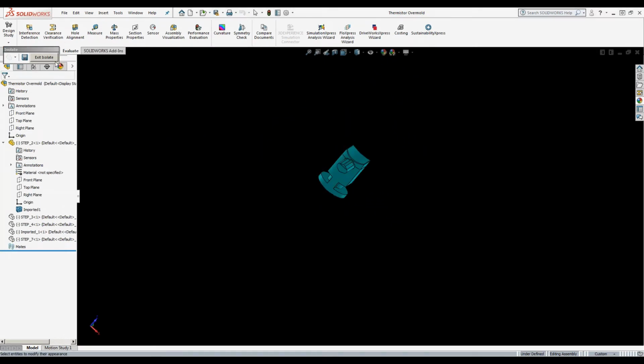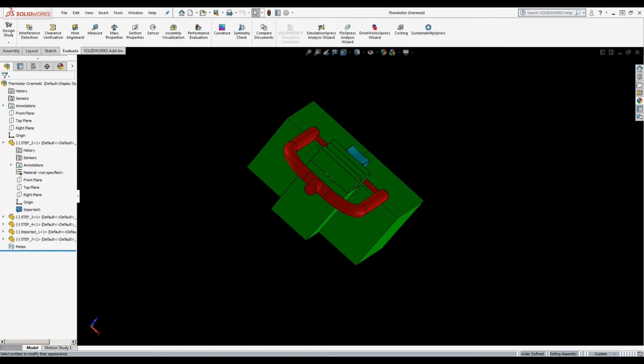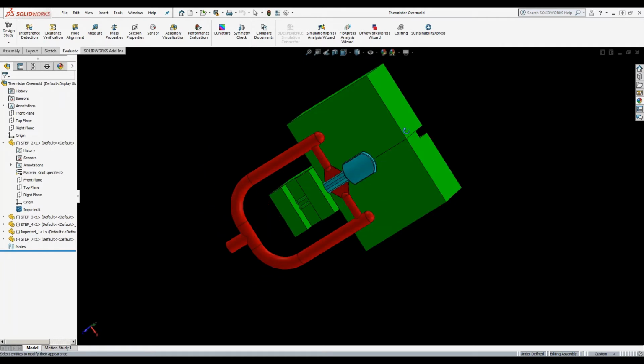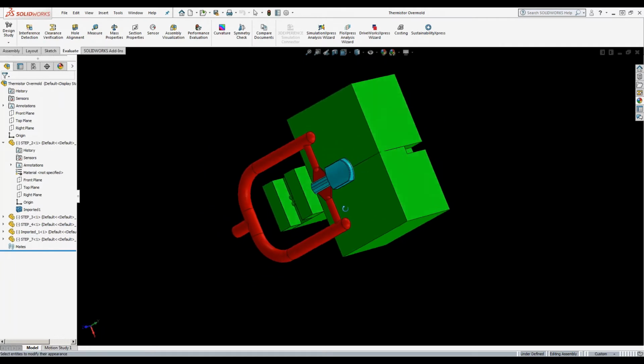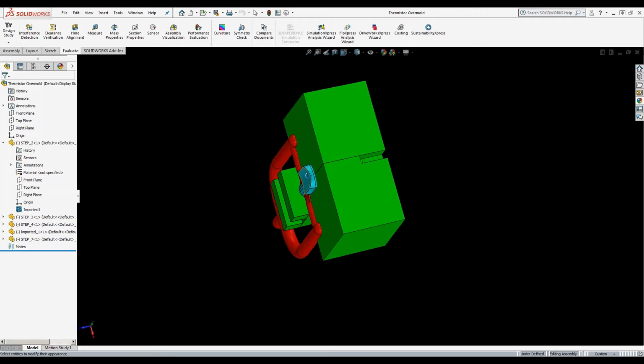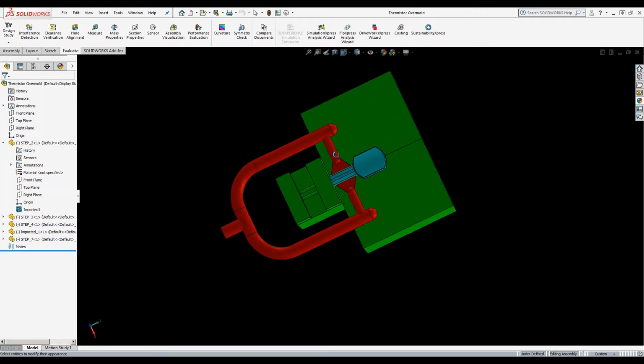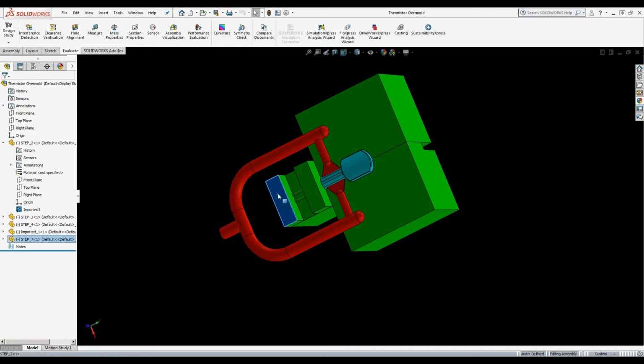So here's the part, and this is kind of the breakdown of how the tool looked. Core side's down here. So the electrical component would be loaded into this piece here.